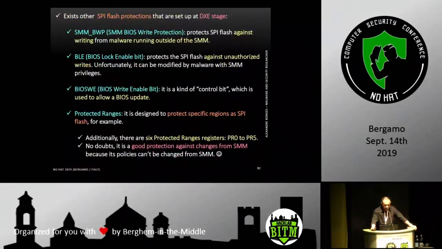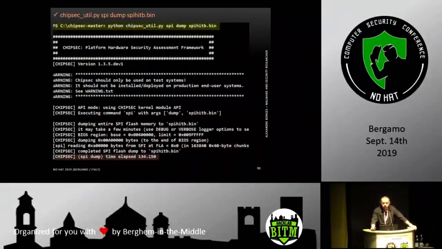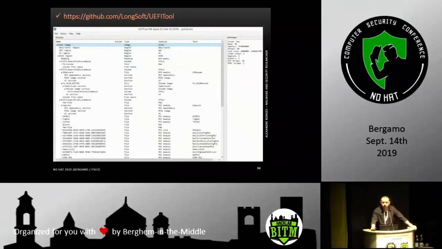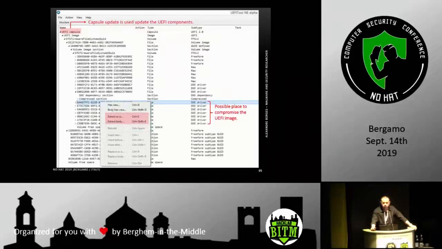Finally, we have several protections in BIOS nowadays. All of these protections basically try to avoid any kind of malware writing into the BIOS. It's quite easy to dump the BIOS from memory. For example, in this case, I'm using chipsec, and I'm dumping the BIOS from memory. I can open it using UEFITool to analyze each component of this BIOS. In this case, I'm able to analyze a UEFI image.